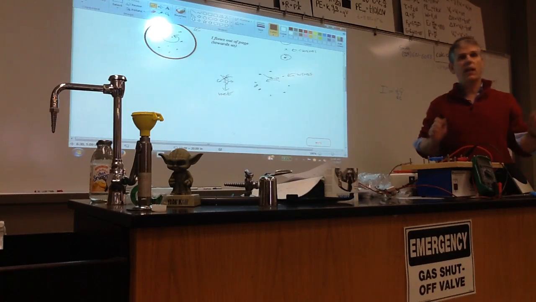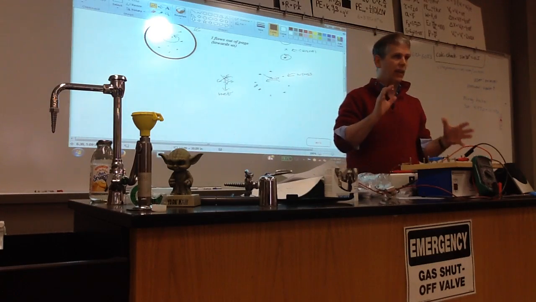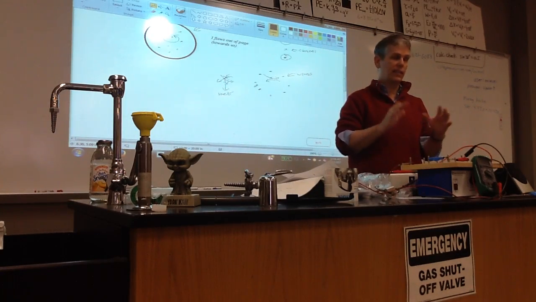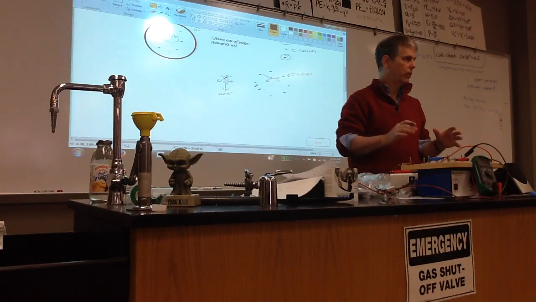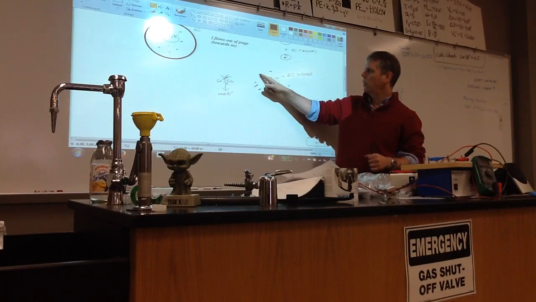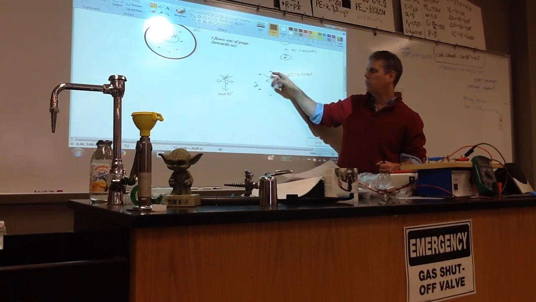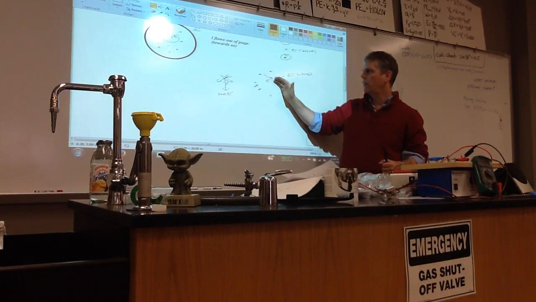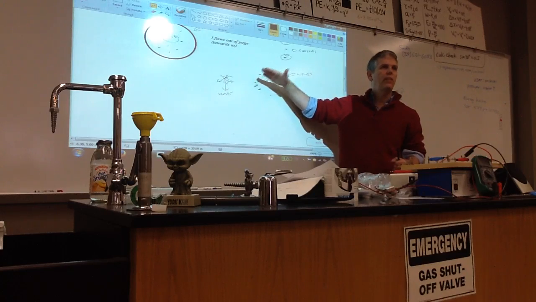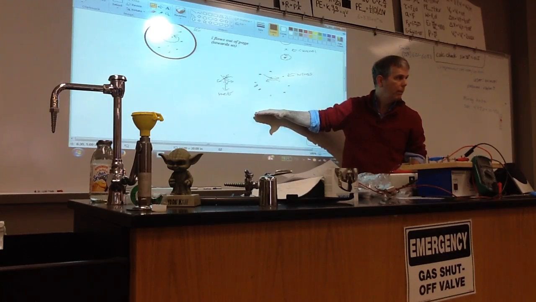Without taking the time in the next chapter in APC, I'm going to prove this to you inside of a sphere. It's not exactly right, but it's close enough. Can we get the logic that at this point right here, even though this one is down and this one is up, so they kind of cancel each other, these are all going that direction, and these all have a net going the opposite direction, but they're farther away, but there's more of them? You follow what I'm doing or not?